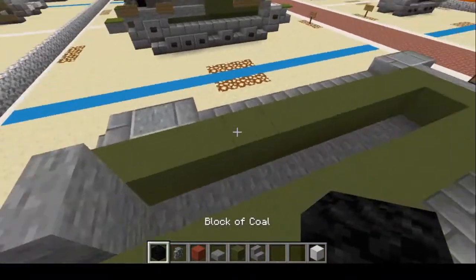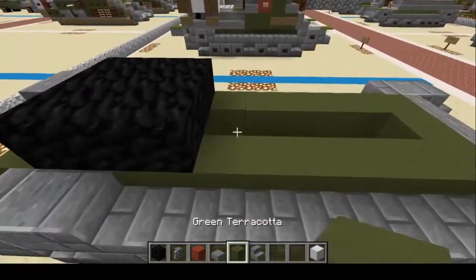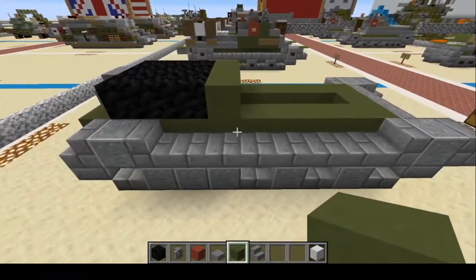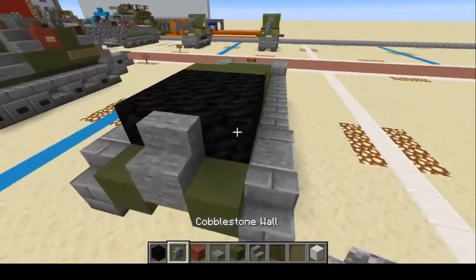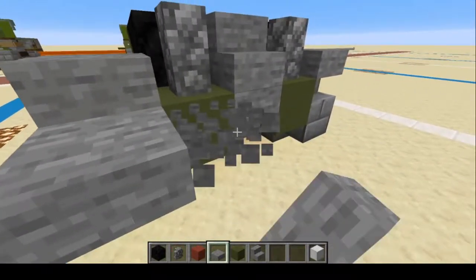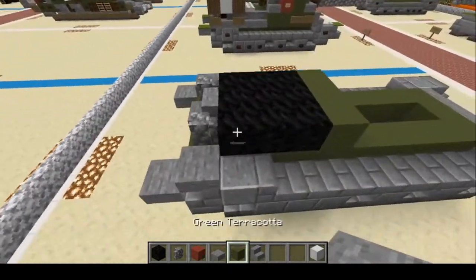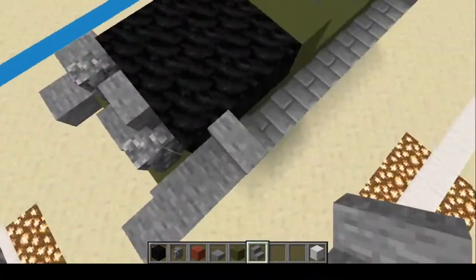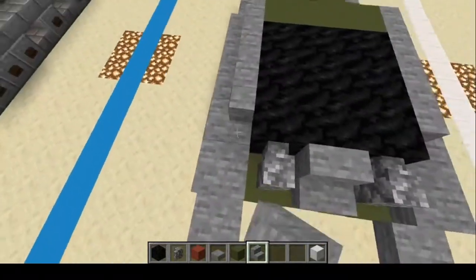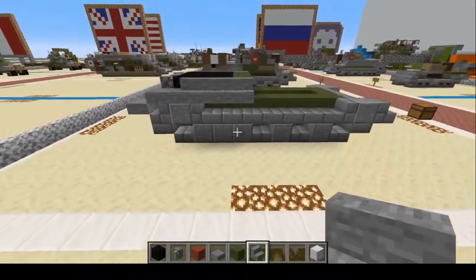And then we're gonna do nine blocks of coal. So one, two, three, four, five, six, seven, eight, nine. With a row of green right here, filling in that spot. Okay. Next on the back, we're gonna do two cobblestone walls, two slabs, and we're gonna bring these slabs out and over, just like so. All right, next we're gonna grab our stairs and do one, two, three, four. Again, that's one, two, three, and four. Twist the last one. All right, there's our engine compartment.